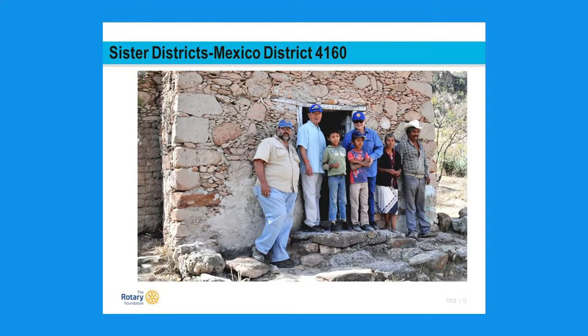The next picture I show is a picture in the mountainous areas of Mexico again. This is above Salamanca, in the central portion of Mexico, where the building behind you is actually a school. Part of what we do with the sister districts, where we partner with a number of different districts, is to find these areas and see if in fact we could help. So this became an education part of it. You see the building, but you don't see the roof of it. This was a school with no roof. And so you could imagine what would happen to the books, things like that, that were left inside the classrooms. There were actually no books at all. So part of it was putting a roof on, and another part was doing water in this project.